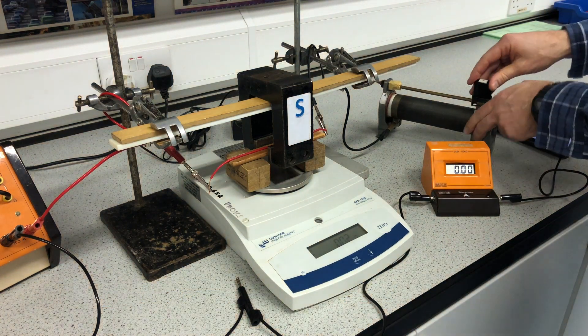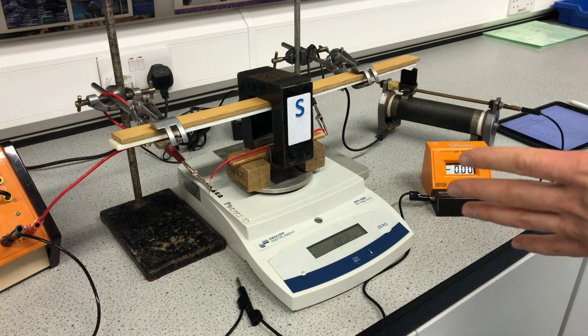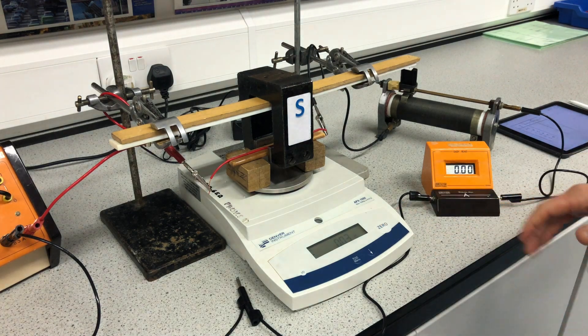What I'm going to do is start at 3 amps and work my way down to 0.5, then reverse and go back up so that I can repeat my values. Because 3 amps is the largest current, I'll get the most heat produced at that point. I'll do that first and last so that the wire doesn't get too hot from doing all high-current readings at the same time. I'll then put those readings into my spreadsheet and analyse what's going on.